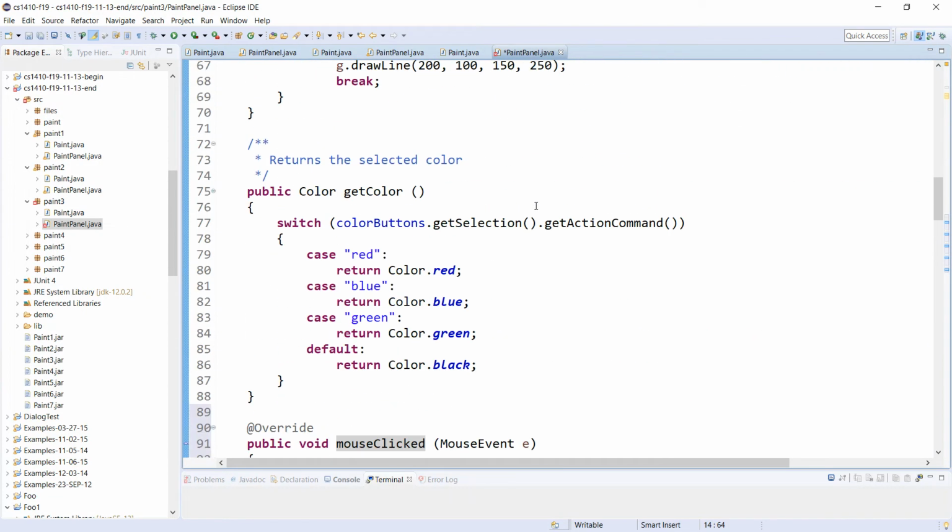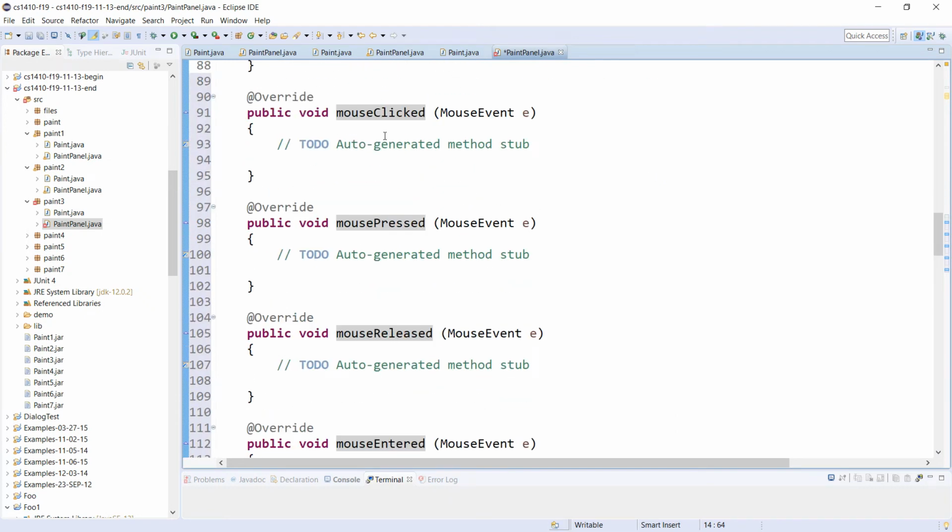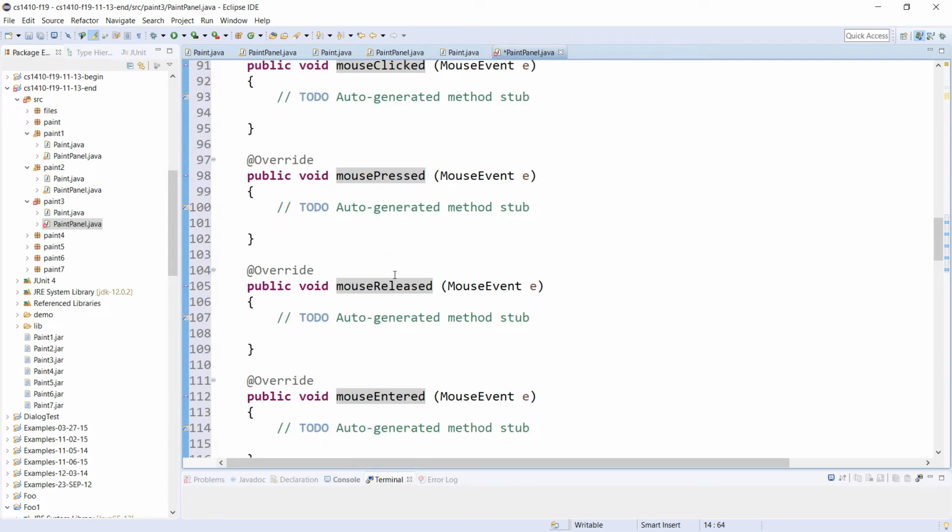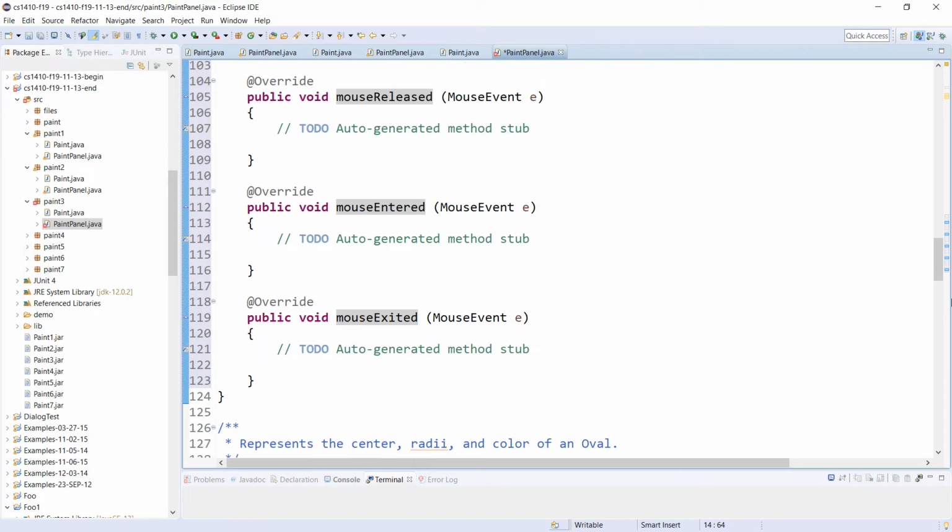And down here at the bottom of the class, it's added mouse clicked, mouse pressed, mouse released, mouse entered, and mouse exited. Yeah? If it ever does a thing you did last lecture where it doesn't give you that option, you just find what those are on the Java Oracle library thing. Sure, yeah. If you can't get Eclipse to auto-generate these for you, you have to go to the documentation for the mouse listener interface and copy and paste from it, or just write your own code. It's kind of tedious, but it's not impossible.